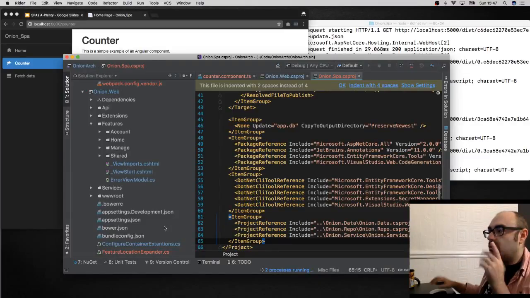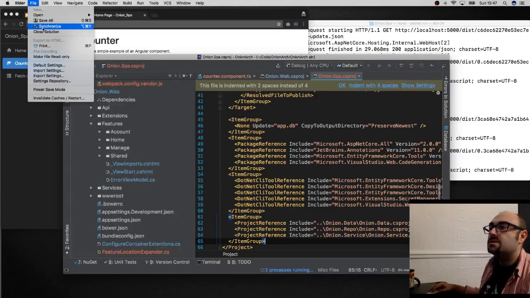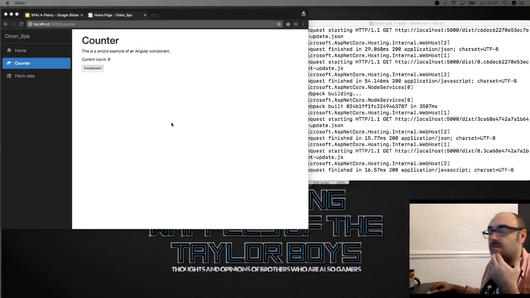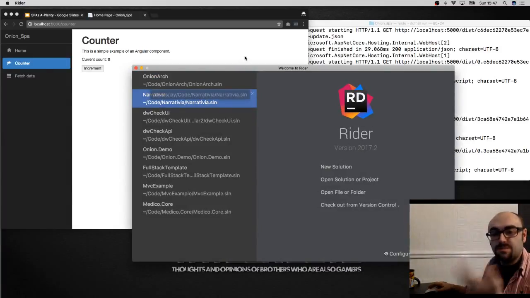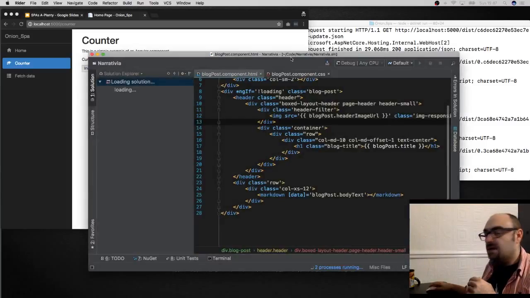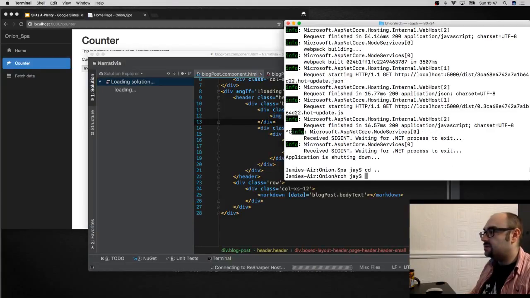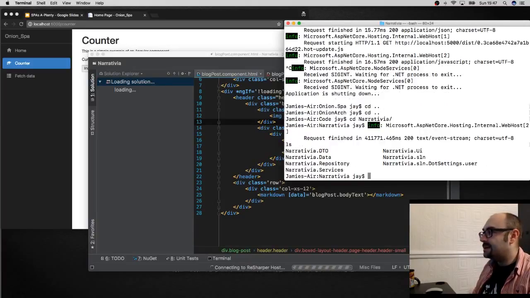Actually, no. What we'll do instead is I will show you, close solution, I'll show you Narrativia, which is the web, the blog project I'm working on. So there we go, which uses SPAs and feature directories and all the stuff that we wanted to drag back over there. So this uses the feature directories and the single page application stuff and all that kind of stuff I'm going to show you. So let's go cd out, cd narrativia. Let's have a look in here.